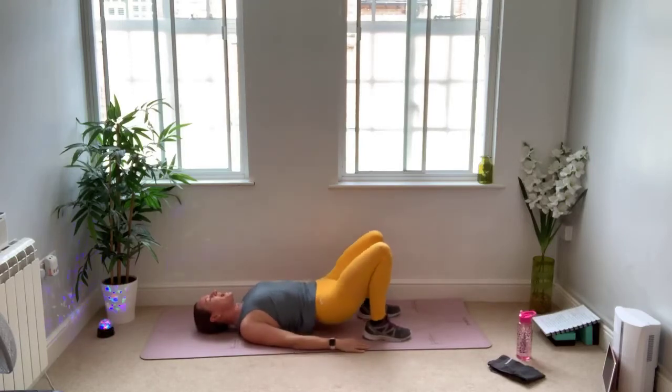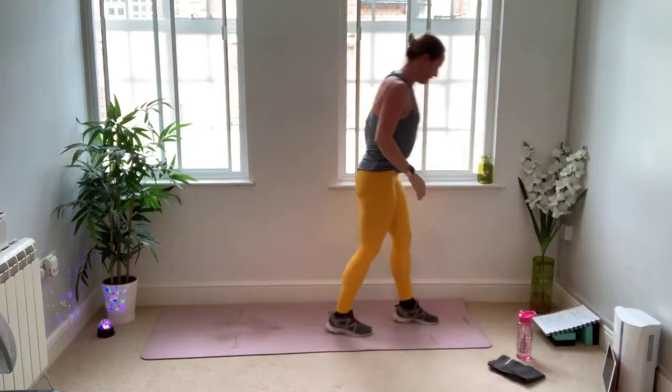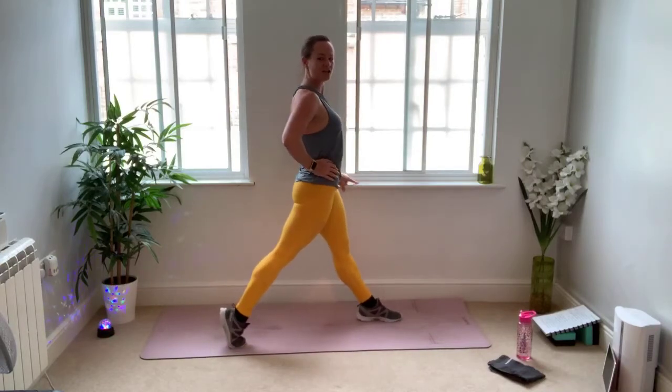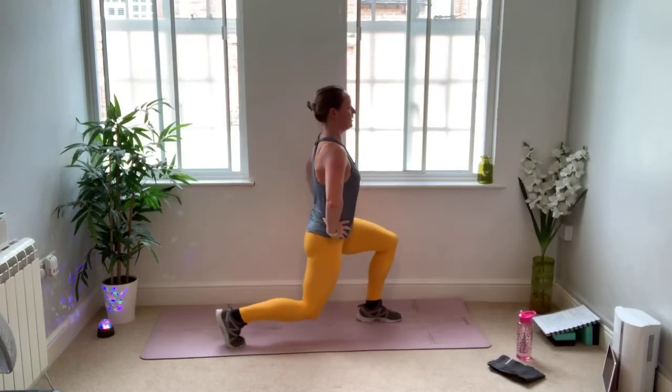Good, well done. Hands behind the knees. Rock yourself up to standing. We'll step back with the left leg. Right foot forward, you're up on your left toes. Hips square, shoulders square. And then we'll take it down. Here we go. 3, 2, 1.